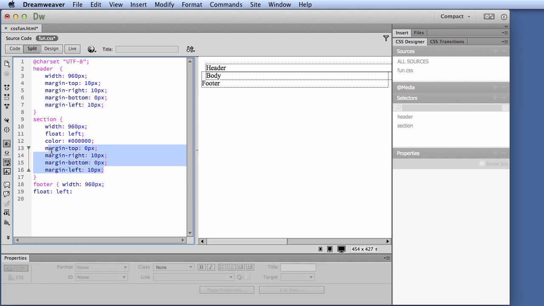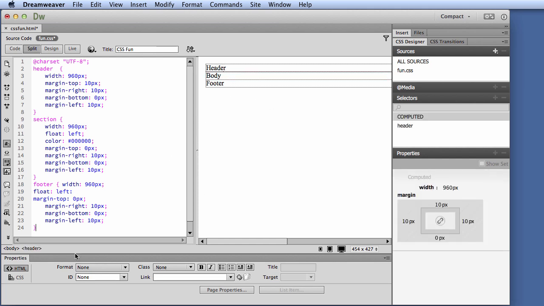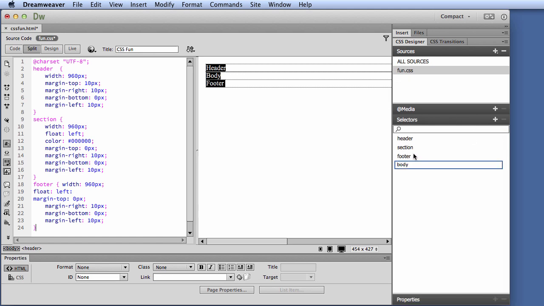And once again, you can always copy, speed things up. And I have to remember that closing curly brace. Right? And so just like that, I was able to do some basic things with CSS. Now, if I want to click on the body, once again, I have to click the source. Right? It's not coming up, so I'm going to hit plus sign. There's body. Okay, that looks good.